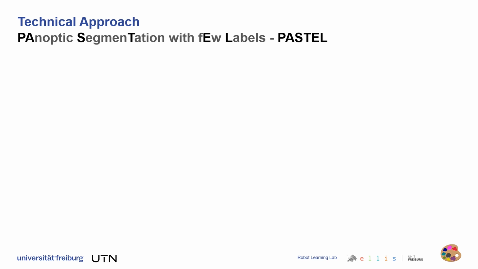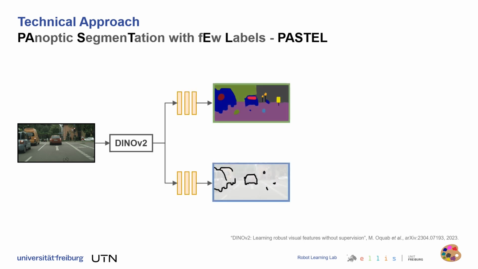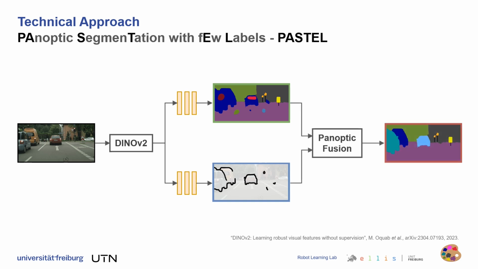In our method, we leverage rich image features from a frozen Dino V2 backbone. Following a multitask design, we use two lightweight convolutional heads to predict a semantic map and object boundaries. Finally, we merge both predictions with a novel panoptic fusion module to obtain the overall panoptic segmentation output. During test time, we employ a multi-scale prediction scheme with overlapping image crops. Here we demonstrate our method for scale 2 with half overlapping windows.